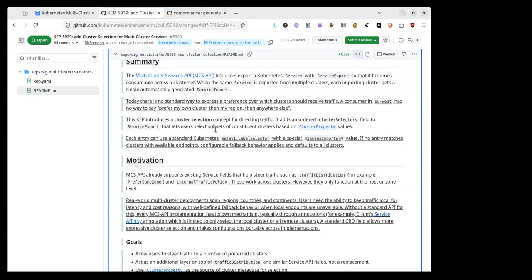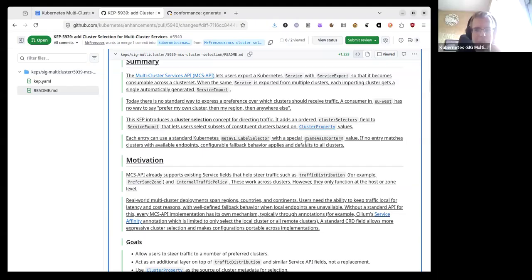It's all based on an API that would provide the properties to act on for the cluster selection. That's the short version. If you are interested, look at the KEP and provide feedback. That would be super appreciated. Or ask questions directly right now.